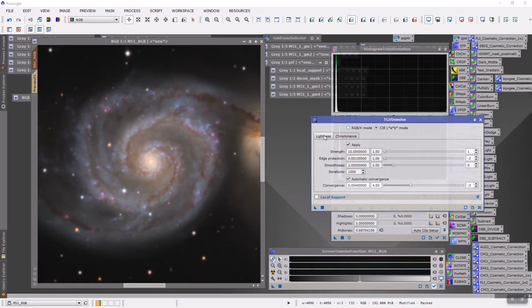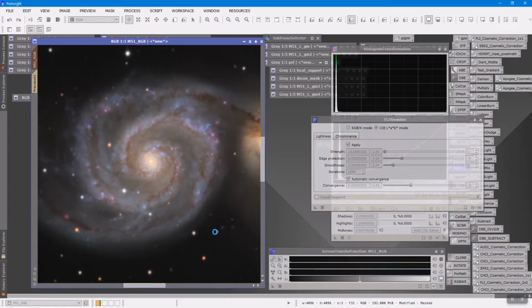it works on the lightness or the luminance part and also the chrominance. And these are the settings that I use. I think these settings are the same as when I worked on just the luminance when there is no chrominance. And then for the chrominance, these are the settings I usually use, and I find that they work pretty good. You can stop the video and try these yourself and see how they work for you. But basically, when I have this, I just, again, grab this triangle, put it over here, and let it run.